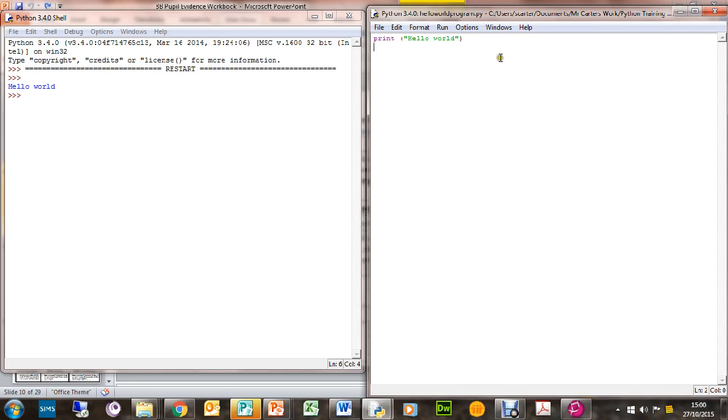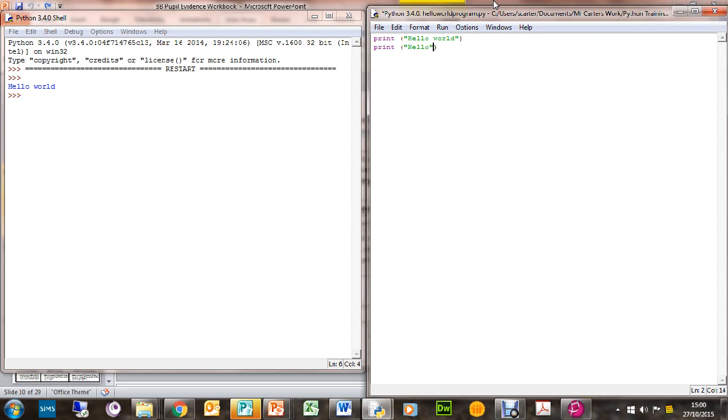We can also add another line in. Let's put print hello, your name. So let's put in print, and we can copy and paste. There's no problem about that. I just did Control V there, and I could go hello Mr. Carter or hello Bob. So let's go hello Bob. Well, we don't want world, we want Bob.